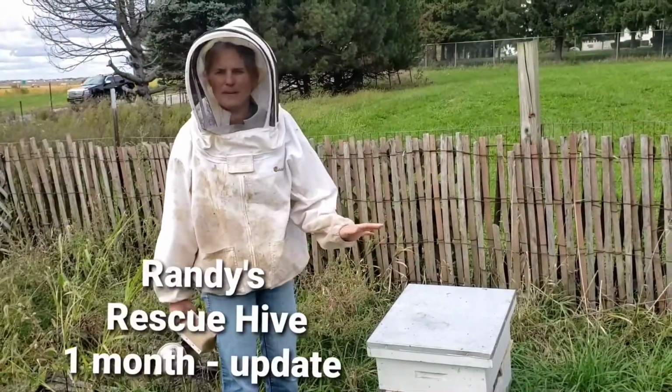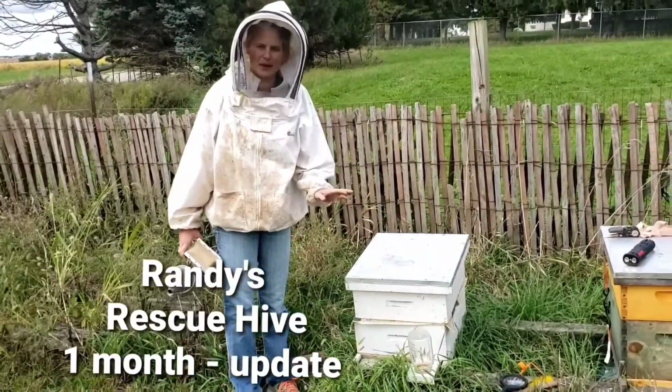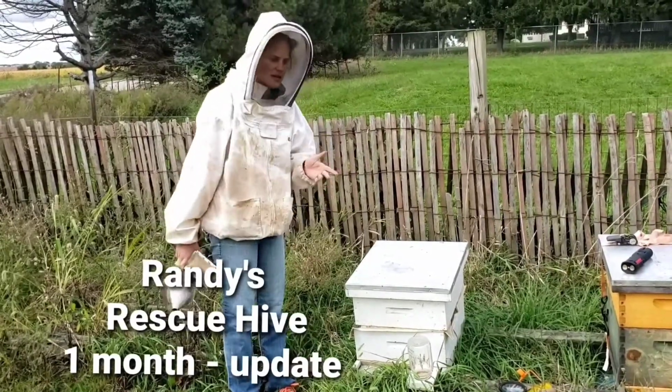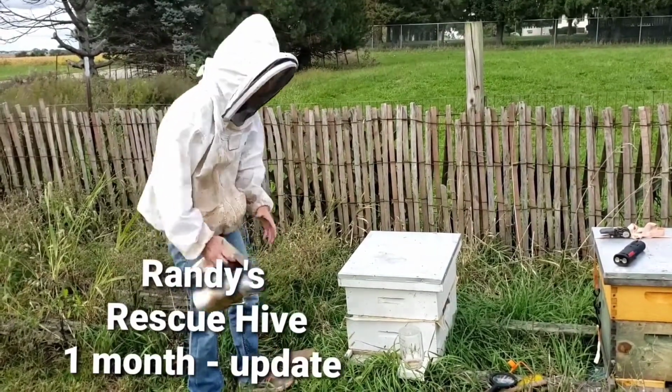It's been about 1 month since we captured this hive that we named Randy. I checked it about a week and a half later to see that it was queen right. The queen was laying eggs. So now it's been a couple more weeks and it's time to check her again to see how she's faring.